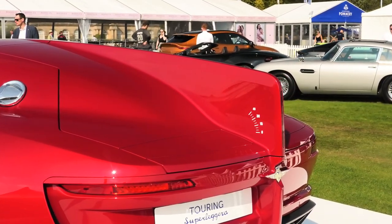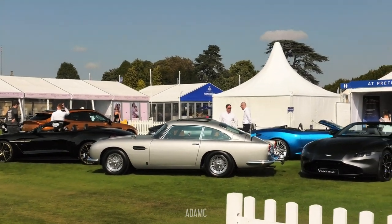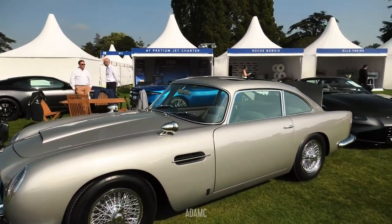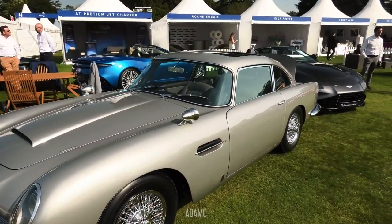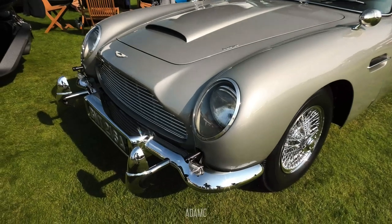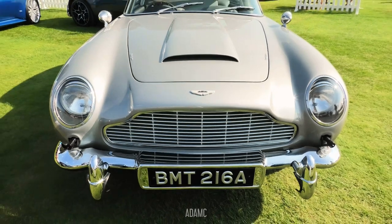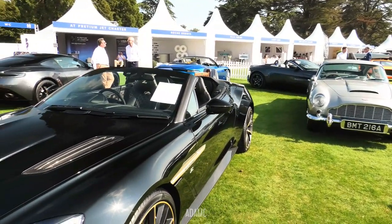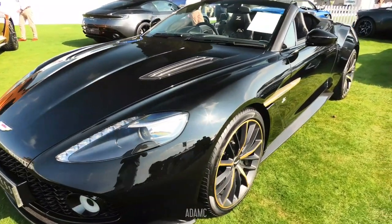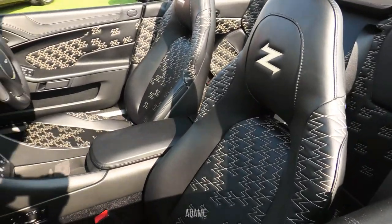You may notice behind its very unique rear fin the Aston Martin section, which has a DB5. This DB5 in particular has been created by Aston Martin Works as a homage to the James Bond Goldfinger example. It's got the ejector seat sunroof, the shield on the rear, the guns on the front, and the overrider stoppers eject out. It still bears the original BMT-216A number plate from the Bond films. We've also got the glorious Vanquish Zagato Volante, finished in metallic black with various gold details, including the Zagato interior, which looks spectacular.